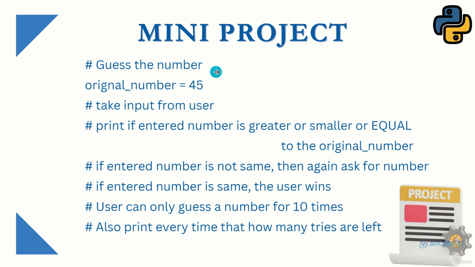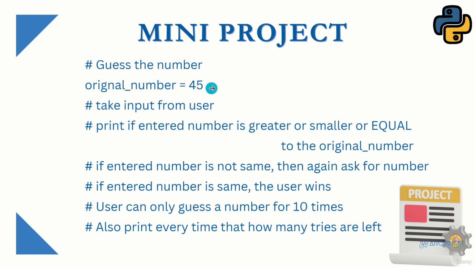Cool. So this project is a game that we want to develop. The name of that game is Guess the Number. Obviously, it is not going to be a very hi-fi game, but believe me, it is going to be an interesting game. Okay, so the game says there will be a number, an original number. Let's say that original number is 45 for now. This original number can be between 0 and 100.